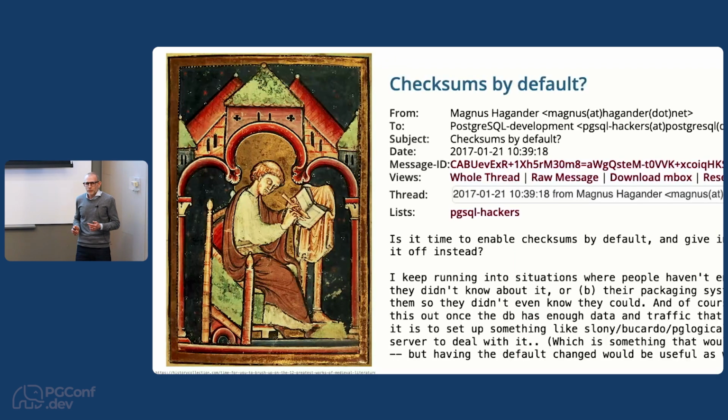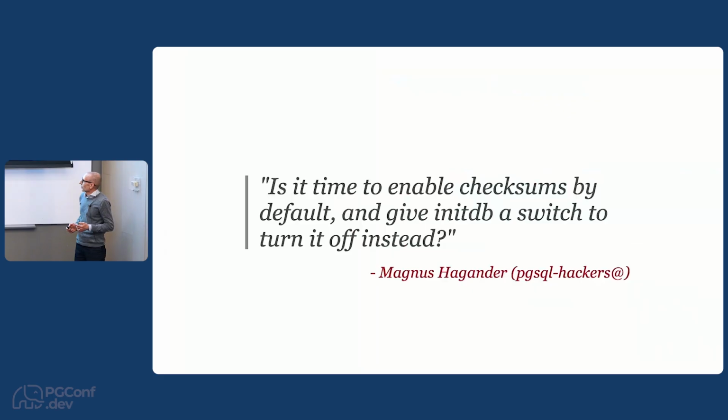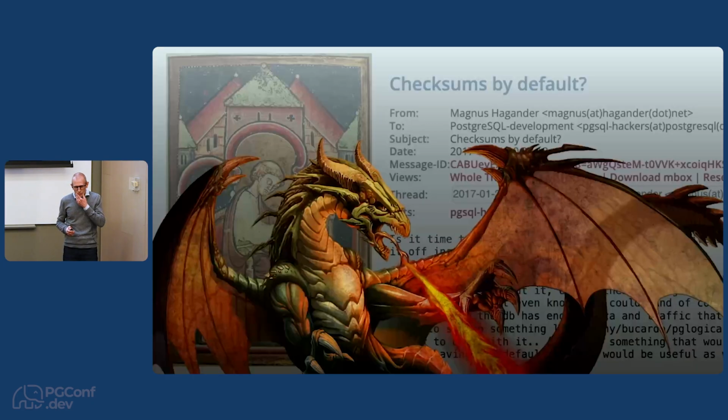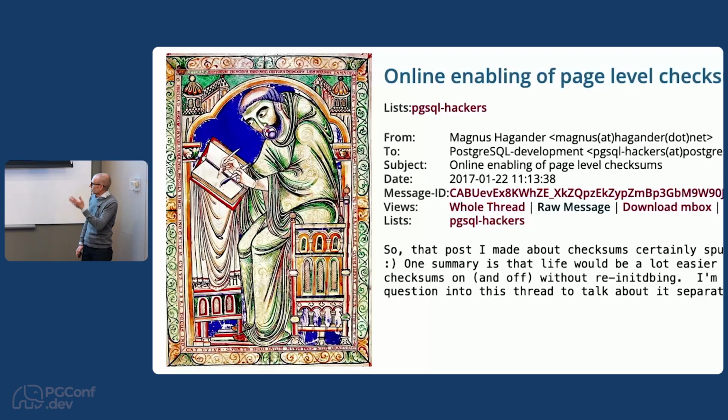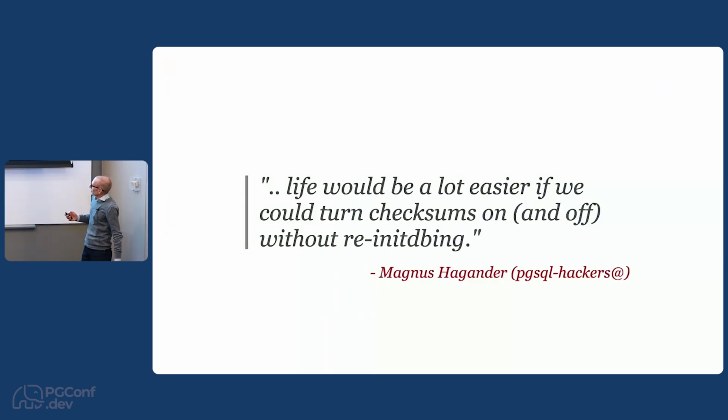And he wrote an email to hackers where he asked the question, is it time to enable checksums by default and give initdb a switch to turn it off instead? And there were some wildly different opinions on whether that was a good idea or bad. Mostly, it was considered to be a fairly bad idea, given the overall tax on the system that the checksums do add. So he went back and wrote another email just one more day after that, and he wrote, quote, life would be a lot easier if we could turn checksums on and off without re-initdbing. And no one objected to that.